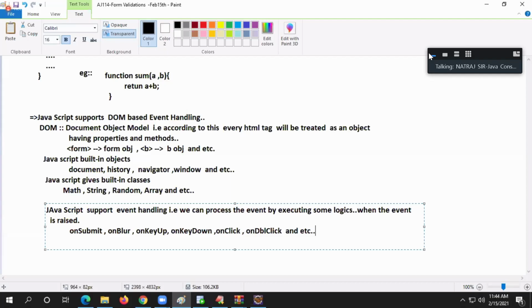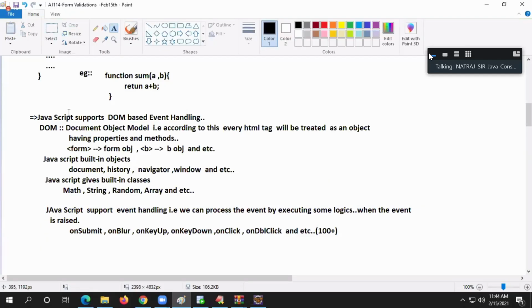Like this, many are there. Nearly 100 plus events are there. Small activities also we can capture, boss.